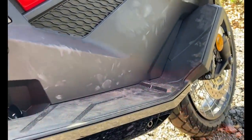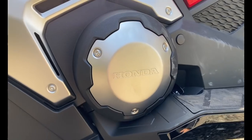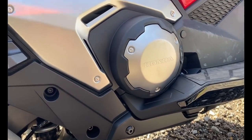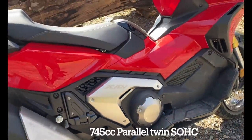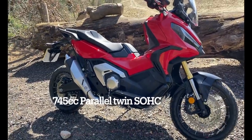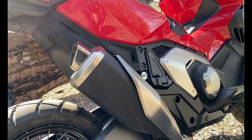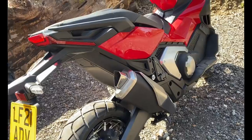Down here you've got the footboards: foot-forward position, a mid-mount, and you can put your feet back too. On the older version there was an optional off-road peg around this area for a bit more leverage. The engine is the 750 taken straight from the 750 range — the NC750X, S, Forza, etc. One engine for the whole range, and it's pretty good especially married to this DCT. The exhaust looks and sounds really, really nice — better than 99% of motorcycles out there.